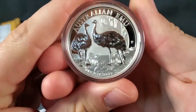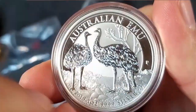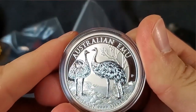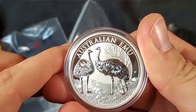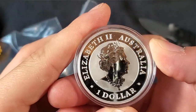Now let's get up close and personal with this Emu here. You can see right here on the front, it's printed 999 — that's four nines fine — 2019. You got two silver Emus on here with a nice little backdrop. You got some rocks, some grass, some greenery, a little bit of a dead tree in the background. On the flip side, of course, you're going to have your beautiful queen. Everybody loves that queen.